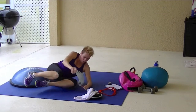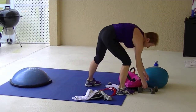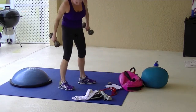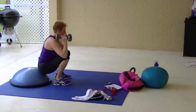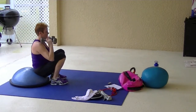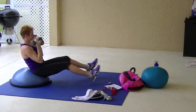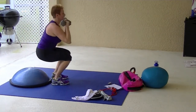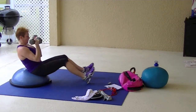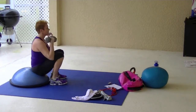Grab your weight. Hold it at your shoulders. You can use a sandbag. You can use a ball. You can use the kettlebell. You can use whatever you have. Okay? Squat down. Extend out. Back in. Press overhead. Down. Extend out. Now, when you extend your legs out, you're engaging your core. Okay? Keep that back straight. Don't round it.